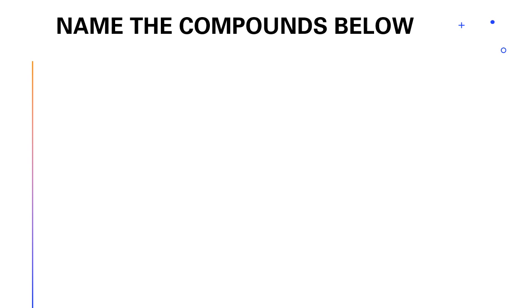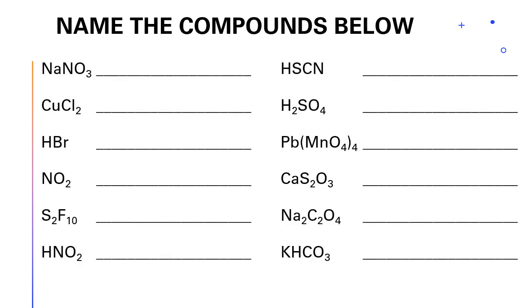Now you get to practice on your own. You're going to name these compounds below using the rules that we just went over. Pause your video, try the work, and then unpause and check your work with me. Don't check your work with me until you have work to check. So pause now. So hopefully you paused, you took a break, and now you've got some answers for these.